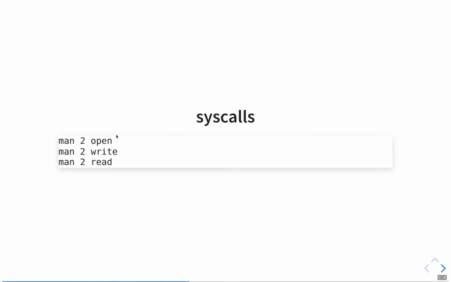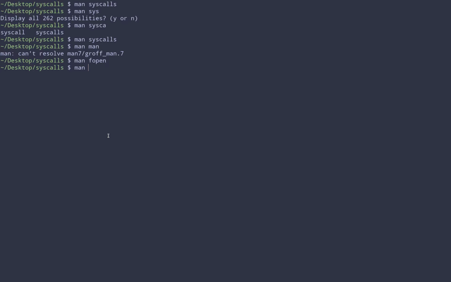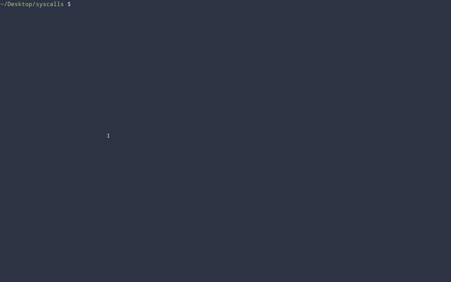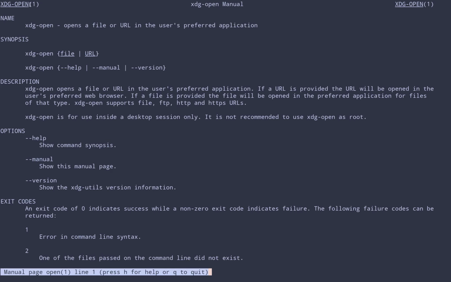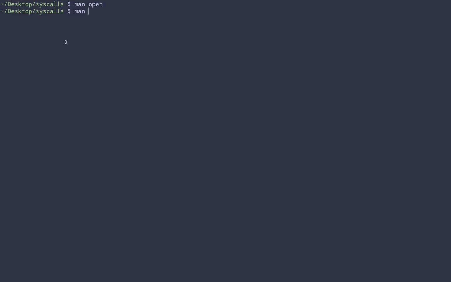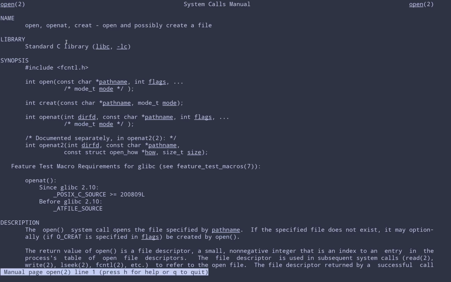But if we go to man2, we can access the man pages for syscalls. So here's an example of where you want to specify the section number for a man page. If I were to just type in man open, you'll notice that it opens the man pages for section 1 of the user manual for open. This is not the same thing as the syscall for open. This is an executable command called open. Instead, I want to access the syscall, so I would type in man 2 open. And this gives me the syscall information for open. You can see the return value, the arguments, etc., and the header that it comes from.